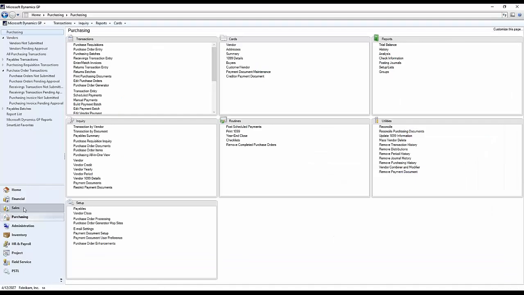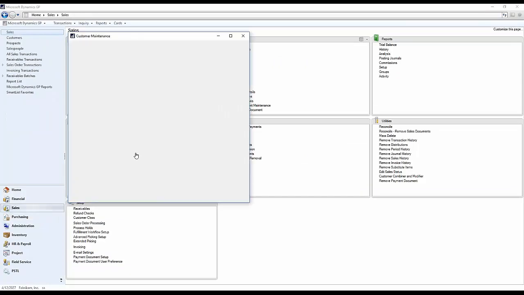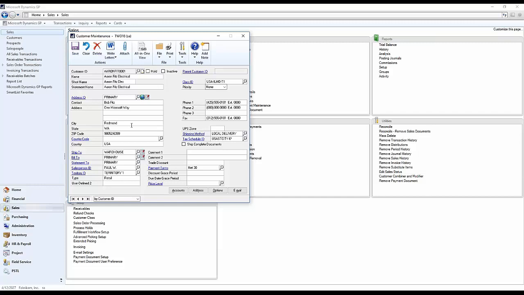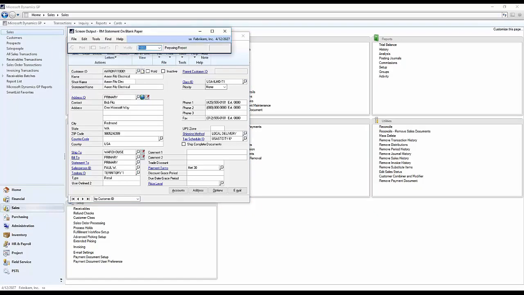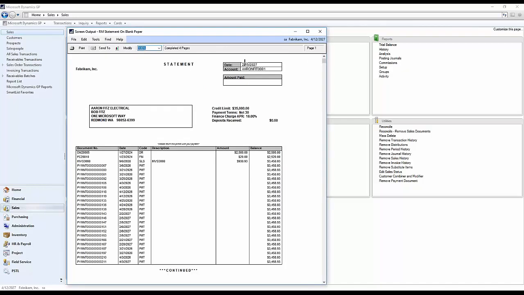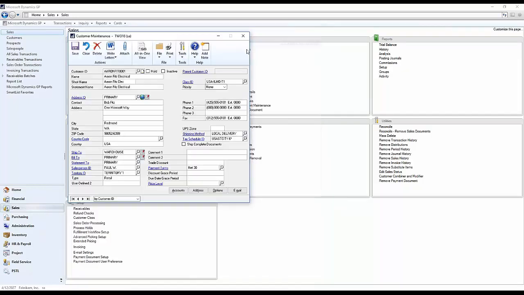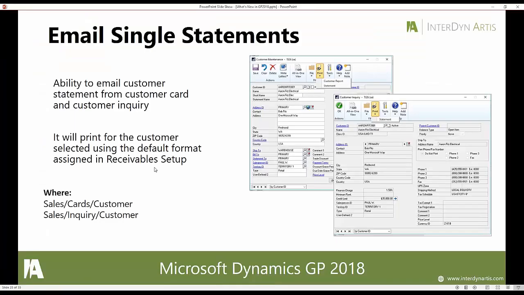So I'm just going to go ahead and jump over into GP and go into my customer card. Let me see if I can pull up a customer here. And then right here in this print, the customer report is what we generally have. Now if I hit statement, I have the option to choose which format. It's going to default to the one we have set in our settings. And now I have my statement for my customer that I can just click send to and email that off to them. That's a nice time saver, especially for those folks who hear from their customers and they want an updated statement on the fly like that. Pretty nice.